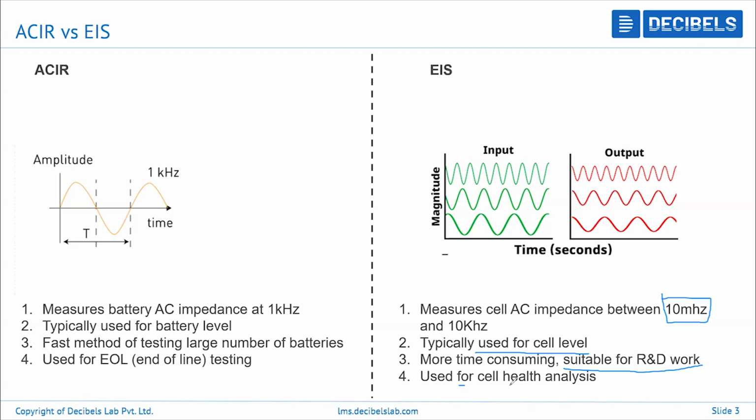Okay. So how exactly this is going to be used for cell health analysis, we will see in the later part of the session, where we are going to bring in the concept of the cell model as well, and also analyze some technical parts of the Nyquist plots, which are the output of EIS. So we conduct EIS for the purpose of research and development, and to see how the cell's health goes on degrading over time.